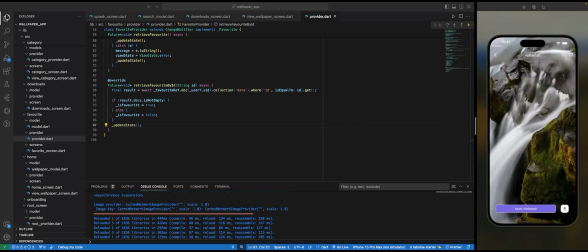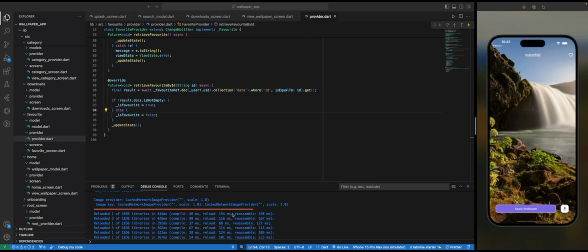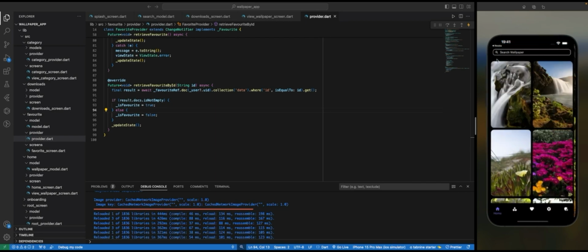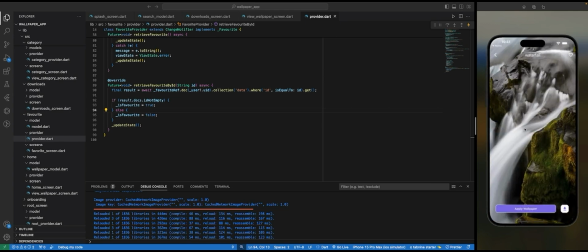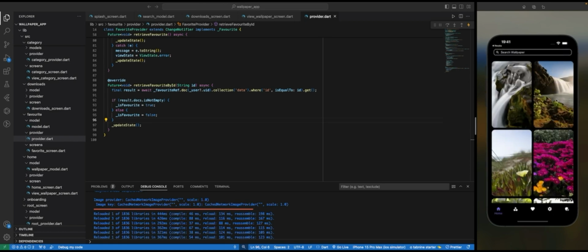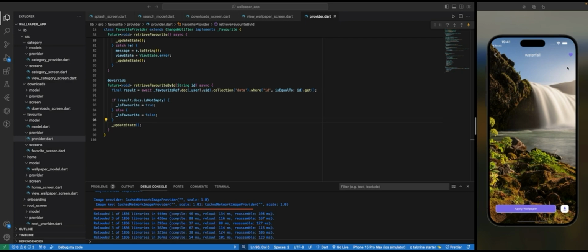Let's go back to this one that we added before to favorite. I don't know if it was this one, but it looks like it's not displaying immediately. Which one was the one we added to favorite? I can't remember. All right, okay, so let's start from the beginning. So this one now, let's add it to favorites. Then let's go back, open another one that we did not add to favorite, and see if that stuff will still be ticked. So it's still showing, so that means something is wrong, and it's only working when we save, which is not supposed to.